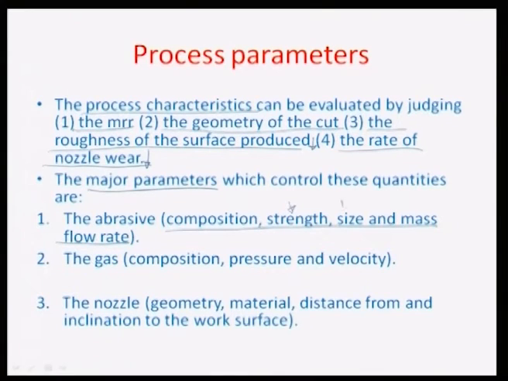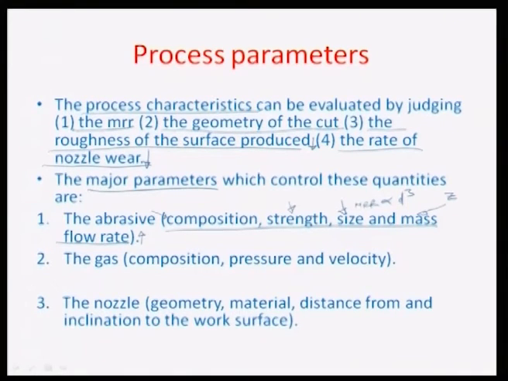What is the size, for example, of the grains, because as you know the MRR typically is dependent on the cube of the diameter of a grain. What is also the mass flow rate of the abrasive, which gives an indication of the numbers per unit time. If you are packing the grains more, thereby increasing the mass flow rate, you are basically increasing the Z value of the machining. And then of course, the composition also is very important as to what is the quality of the gas which is flowing along with the abrasive, or does it have its own etching effect on the surface which is being machined.